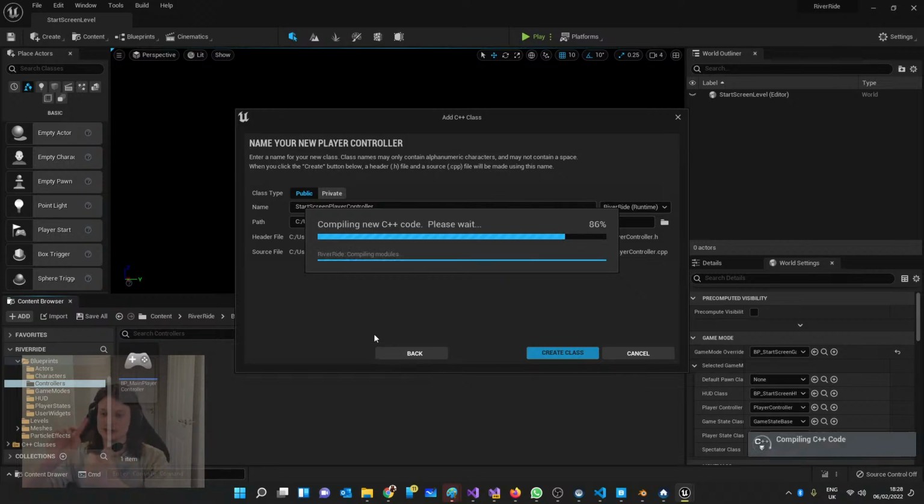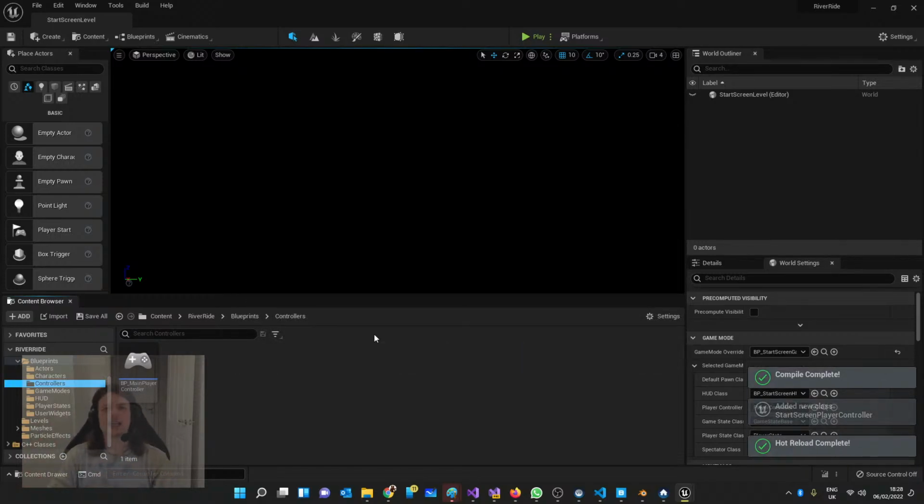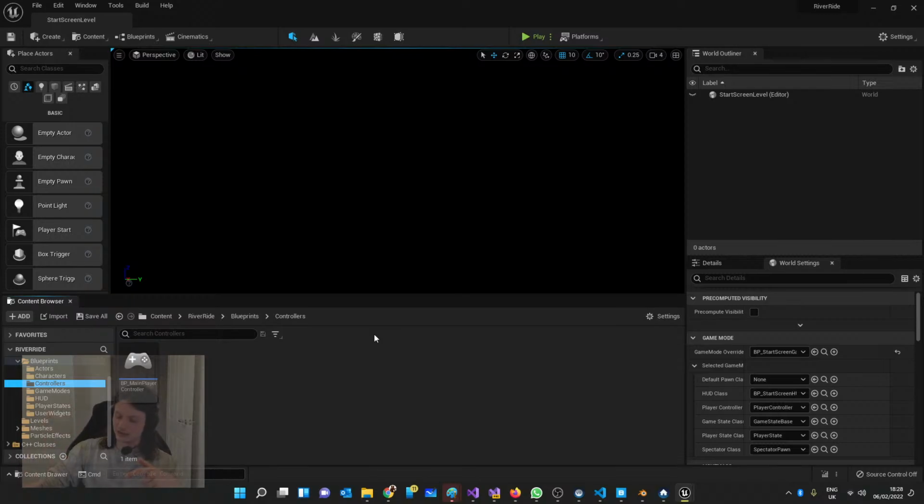Because we need all these kind of default things. We need a game mode because the level cannot work without a game mode. And we don't want to use the game mode that was for the main game. We want something just very trimmed down, just for the start screen. Then we want a controller because we want to register when a click event has happened on a menu item, or, I don't know, maybe you want to have a way of controlling a character in the background whilst being able to select menu items. All those kind of things you just govern with another controller.